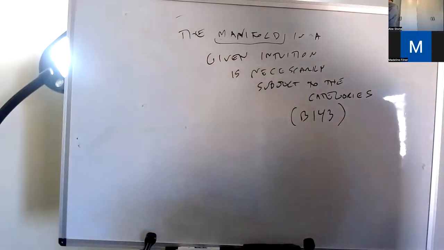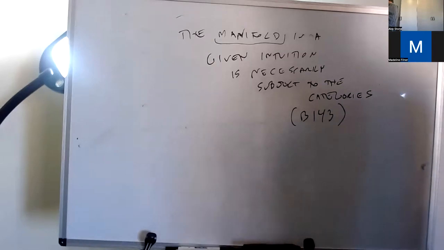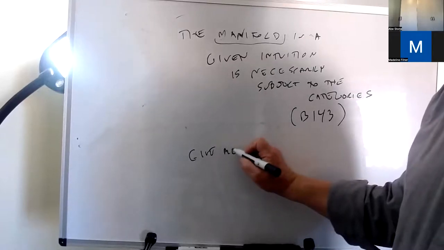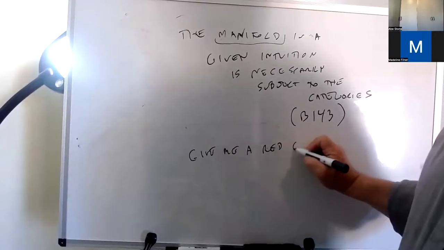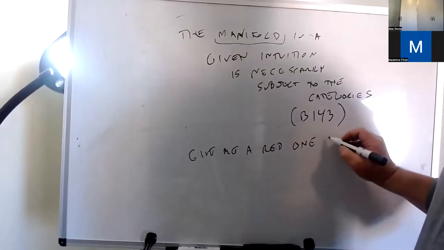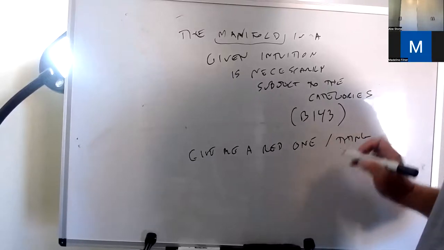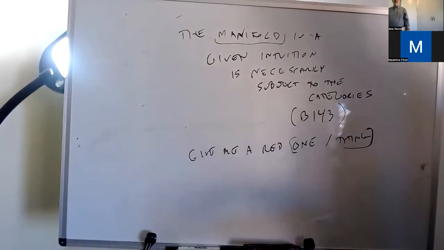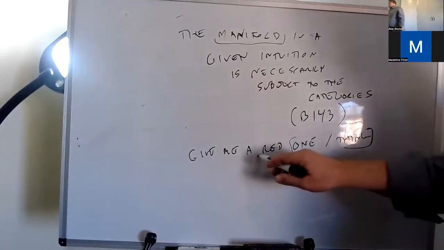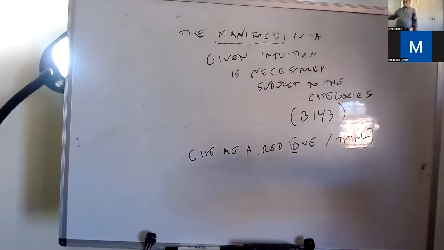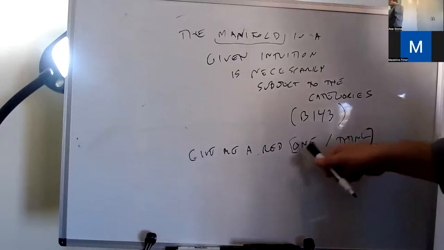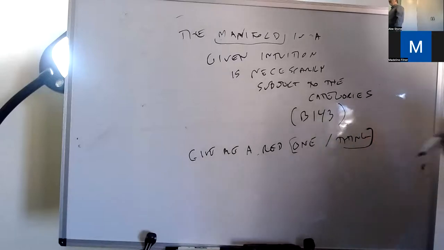It's a little tricky. In German, in a context where I might say something like, give me a red one, or give me a red thing, or give me something red, this is like a dummy noun or pronoun. What I'm really saying is, give me a red, in English. But you can't just have an adjective without something to modify, so I use one of these words like one or thing or something.